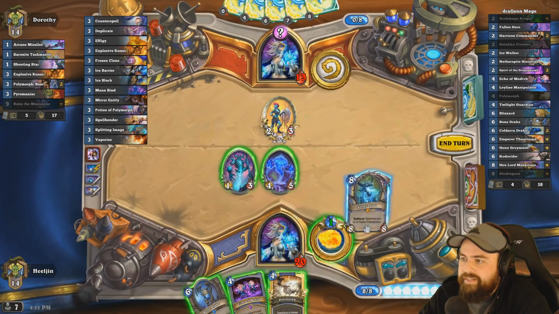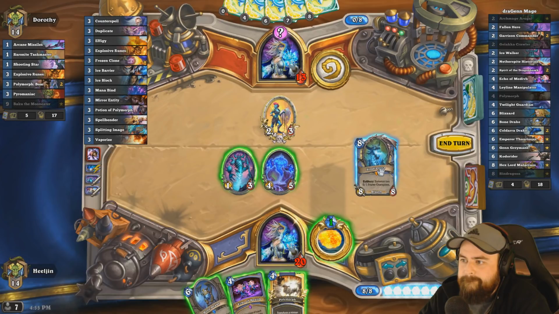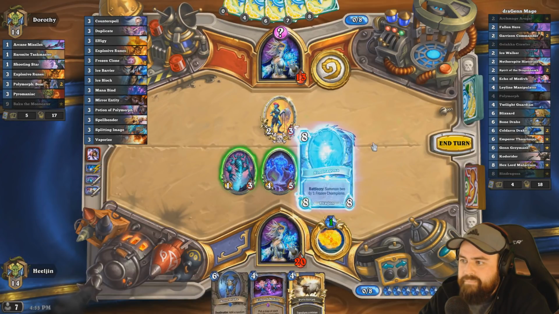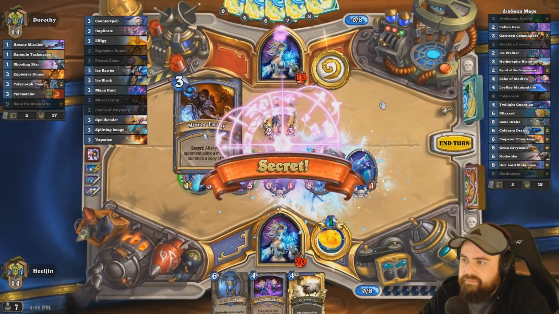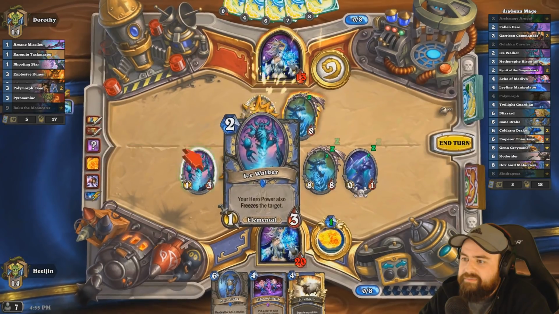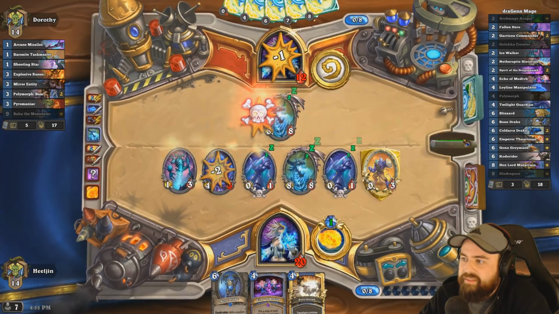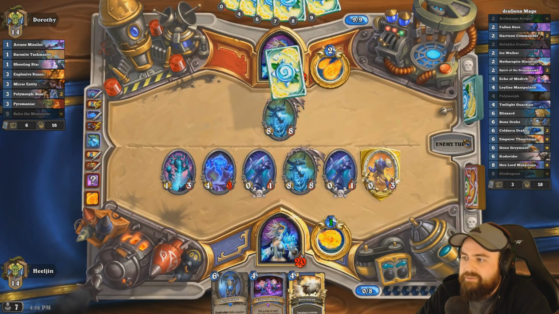This is a pretty good Blazing Rune Guard. Mirror Entity. Uh-oh. Well, at least we're at 20. He's at 12. Flame Strike is bad.